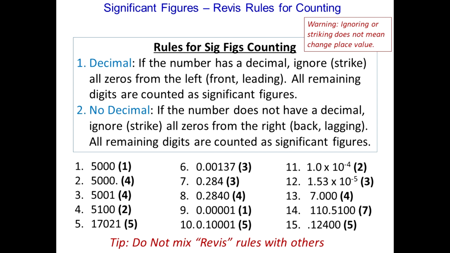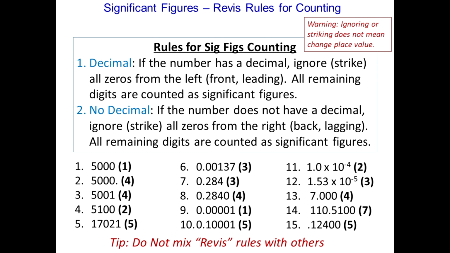Okay? Let's play with it. So get ready to talk to me, folks. Ready? All right, everybody's awake. Get ready to talk. All right, the first one here. Number 1, does it have a decimal? No. Which side do I ignore? The right side. You agree? So I just draw this line here so I can ignore it. Are the zeros still there? I'm just what? Drawing it for visual purposes only. How many sig figs? 1. Does everyone see what I just did?